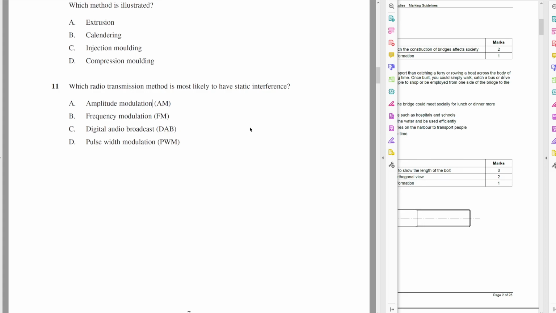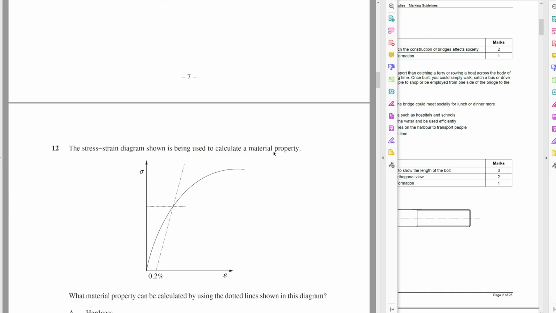So pulse width modulation is a way of dimming lights digitally, right? Where if we just turn the thing off and on really quickly, it will emit fewer photons, and our eye will perceive that as dimmer light. Phase modulation is the one that is least affected by the Doppler effect. But I'm pretty sure I would say that frequency and digital modulation are both pretty well unaffected by static interference. Anything beyond that is outside of my expertise.